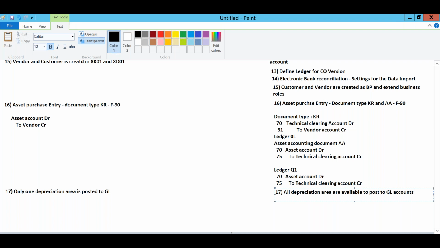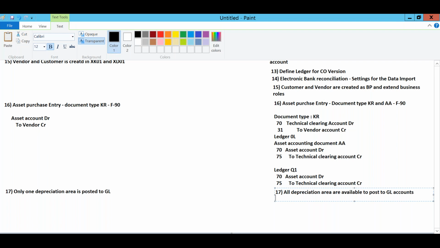Okay, so if you have currency, even that is required in ECC also, if you have parallel currencies, you need to define depreciation area for that particular currency. And accounting principle is a mandatory.